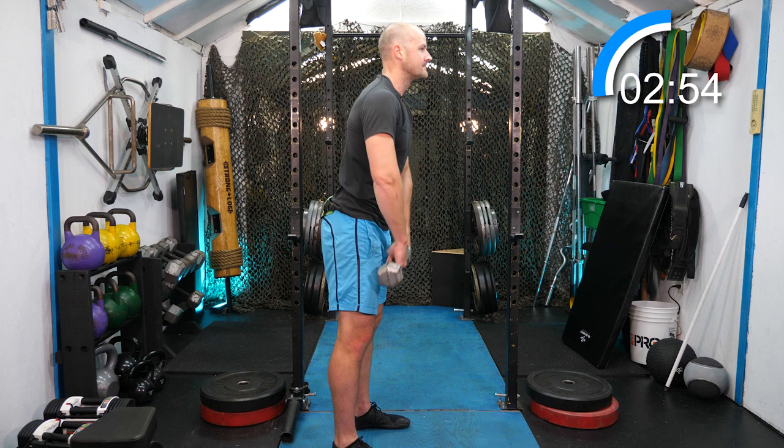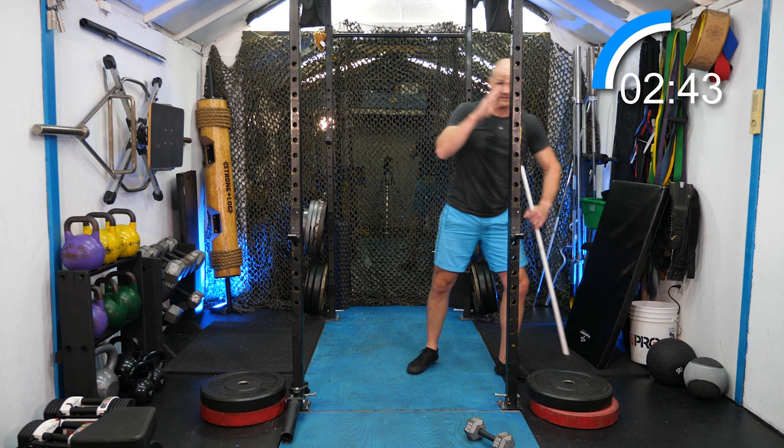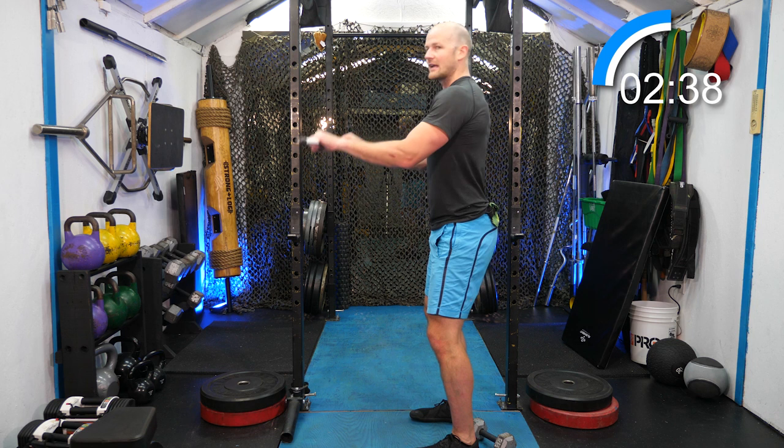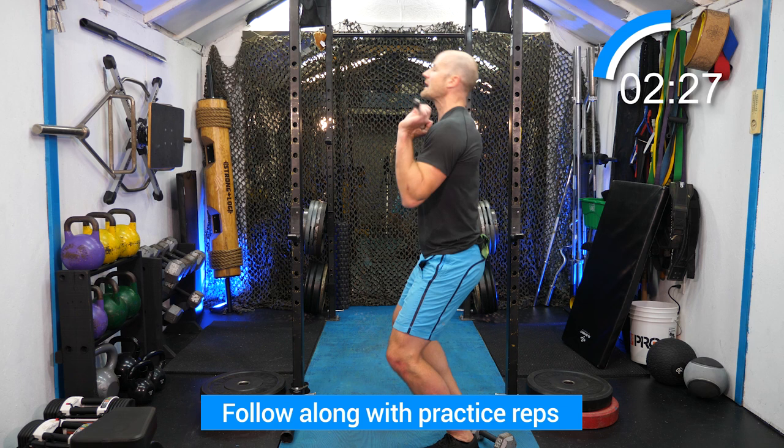Three, two, feel the burn. One. Okay, I'll put these dumbbells down for a sec. Grabbing my dowel just to show you quickly the hang clean motion. Biggest reminder, especially with the barbell, we're not curling the weight out. We are getting a little baby hinge, pushing through the legs, manipulating that weight up the body, get the bar weightless, and then we're swinging under to catch the load, dropping right down, returning.